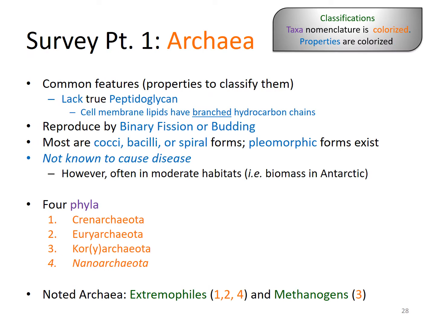Our archaeans, in this case, have some unique features that you can see here on the slide: they do not have a cell wall. In other words, there is no peptidoglycan. Their membrane does have something almost similar, a wannabe peptidoglycan, but they don't have a true wall. So in this case, they're actually more closely related to humans, because we don't have walls, as opposed to bacteria. They also divide very similarly to all other bacteria by binary fission or by budding, and they pretty much have similar shapes.